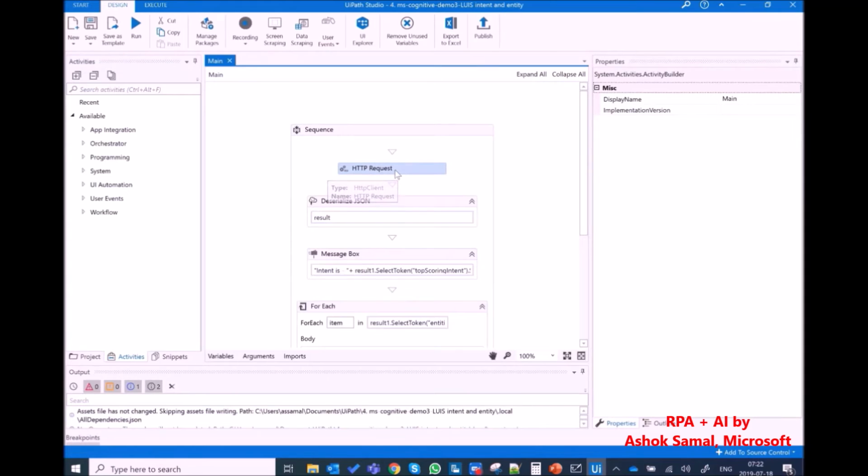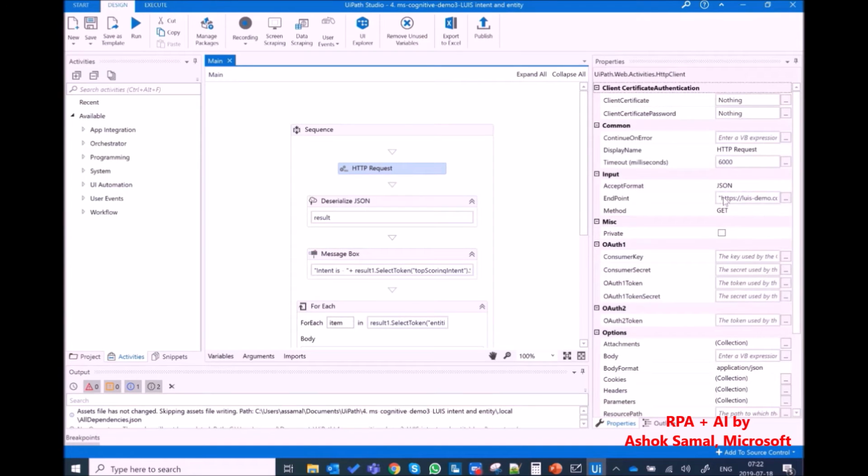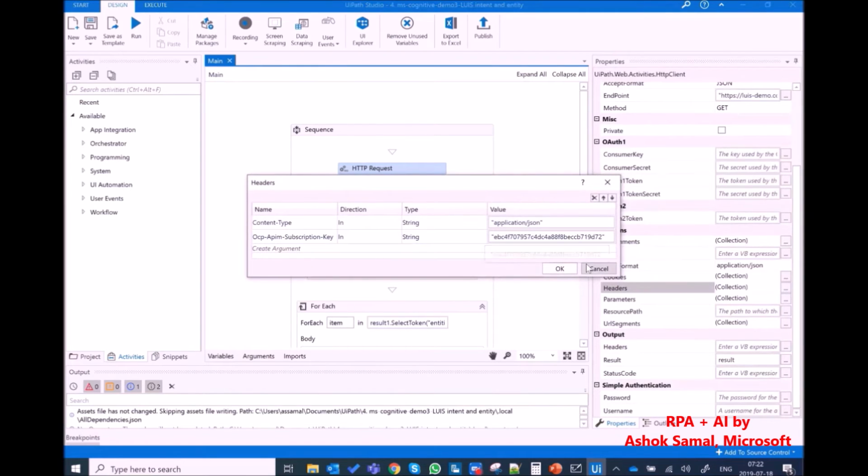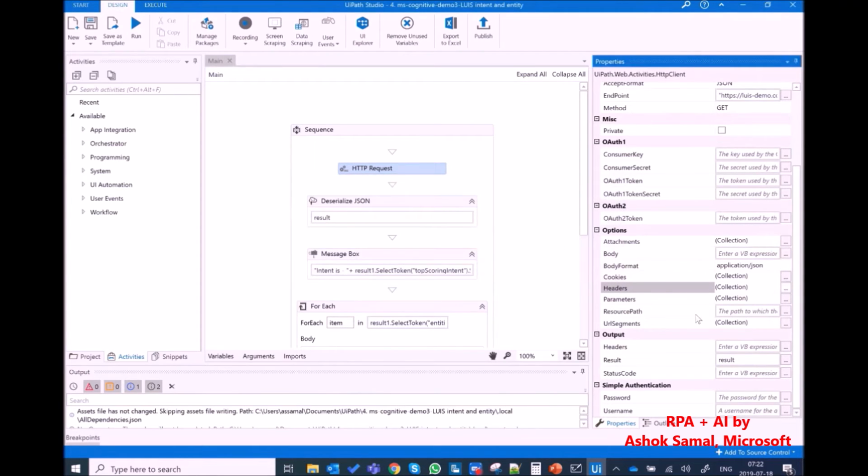Perfect. So what I'm trying to do is, this is an HTTP request again, like the last time, and you've got the complete URL here. And then in the header section, you again have the key here.